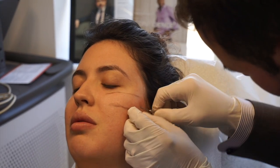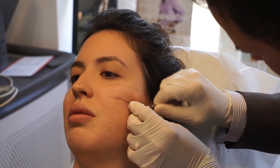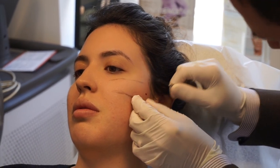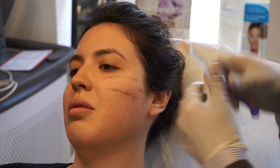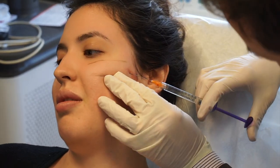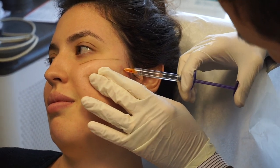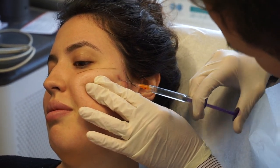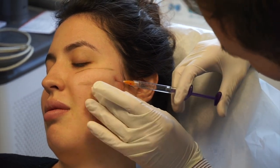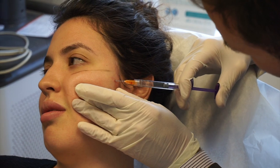Now the same thing on the other side — they insert the cannula, which pre-makes the hole. You will feel a little bit of light pressure; I'm not going to say it doesn't hurt, you definitely feel pressure, but that's the worst part. This makes it so that when the injection goes in you don't feel anything. Then the product is inserted, and as you can see it's really not painful at all.